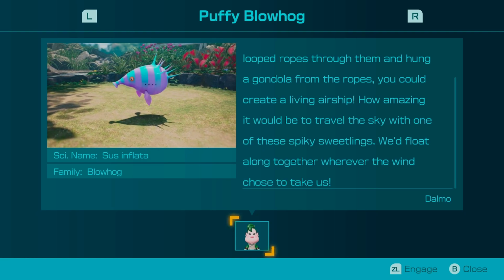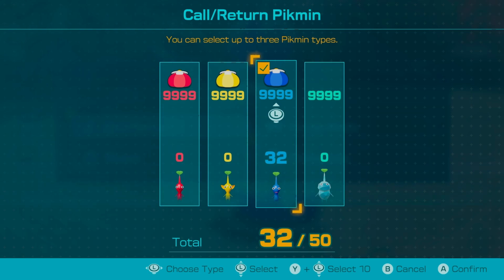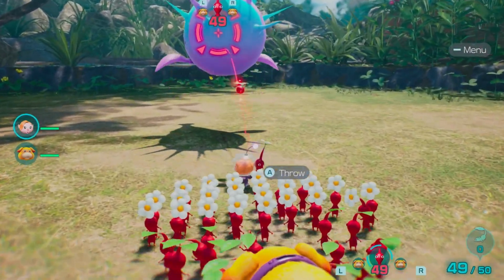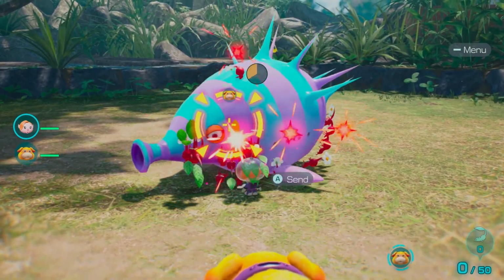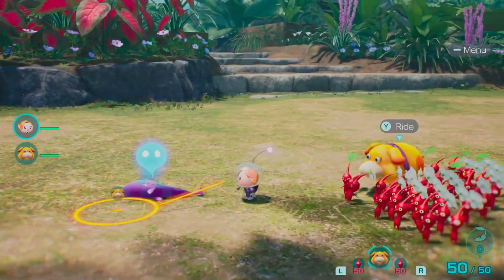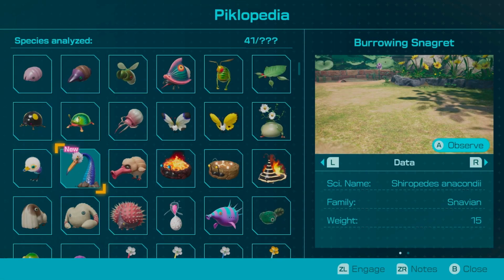Alright, Brittany, shut up. Let's murder it. Let's take another team. You know the red ones are the ones we need. Alright. There you go. Just a small little balloon. Oh, I see them dead. The burying snare is last.